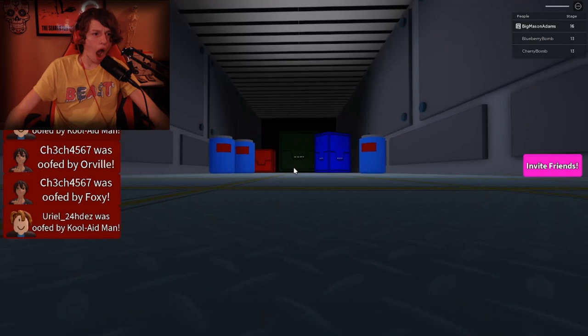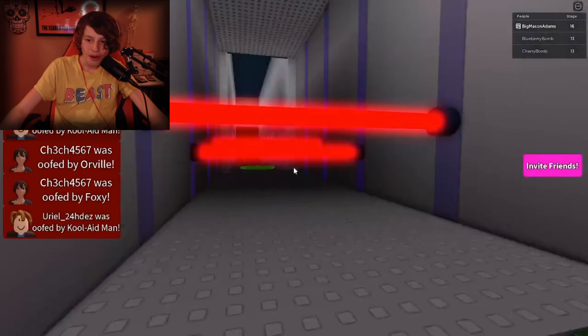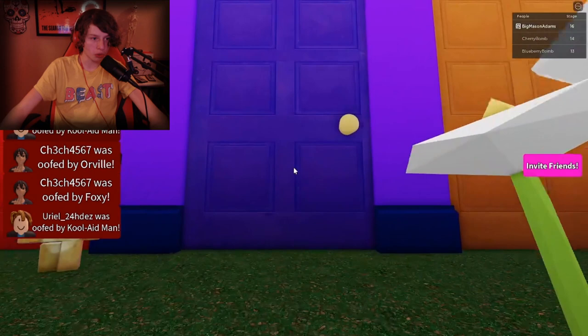I was killed by the Among Us imposter? What? Alright, so that door doesn't work. I guess we'll go door two. We're at 7 minutes.